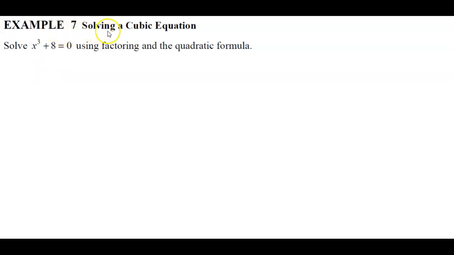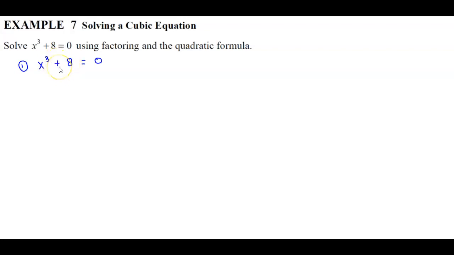Example 7, solving a cubic equation. We want to solve x cubed plus 8 equals 0 using factoring first and the quadratic formula. So let's go ahead and write this out. We have x cubed plus 8, which is equal to 0. Okay, so we need to factor this x cubed plus 8.